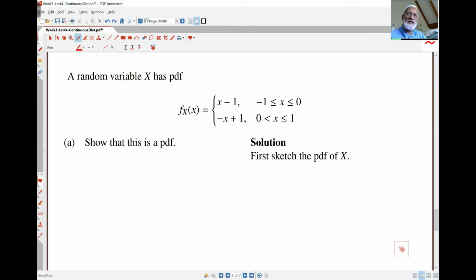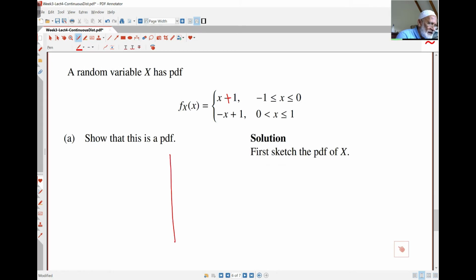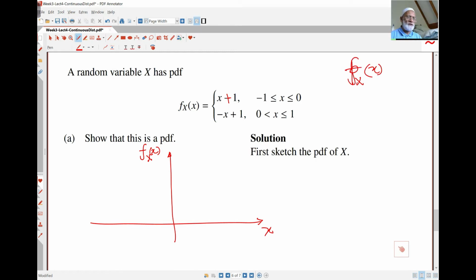Here's an example. So here's the PDF we're looking at. X is the random variable, and this is the PDF. Now there's a typo in here that I want to fix. It should actually be x plus 1 over here, and negative x plus 1. So, to sketch this, note these are straight lines. I will look at just the endpoints. To define a line requires just 2 points. So there are my values of x, and there's my probability density function. Notice previously for the probability mass function we used p in this sense. Now you change that to f for a function.